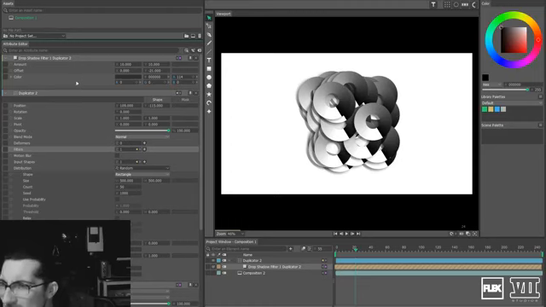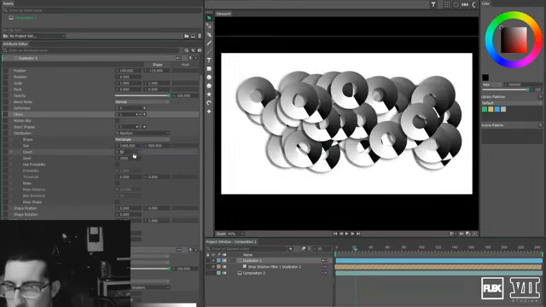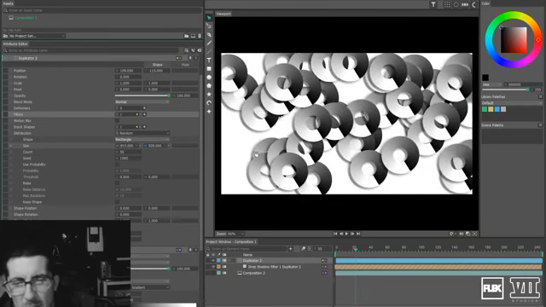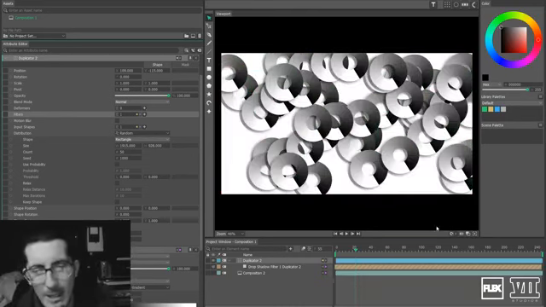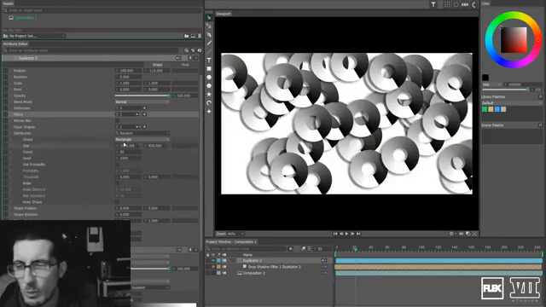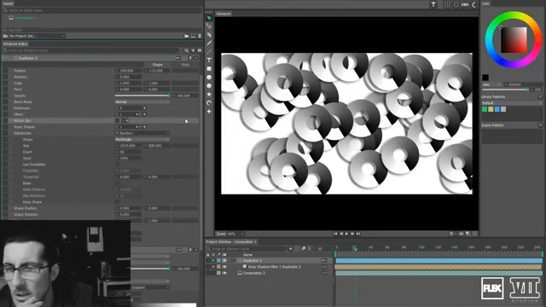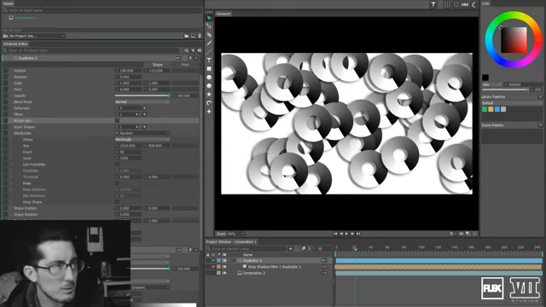But this duplicator has a random, and the random can be like that. And because this supports SVG, it also supports PNG and a bunch of other transparent stuff. You can bring in that stuff and have it animate around with all these other sorts of ideas.